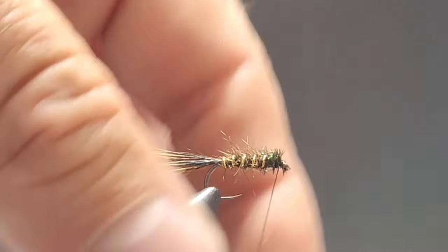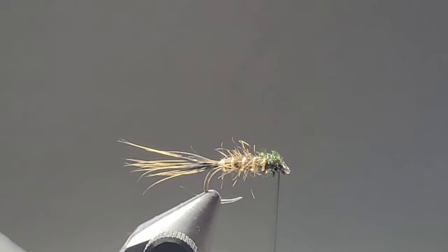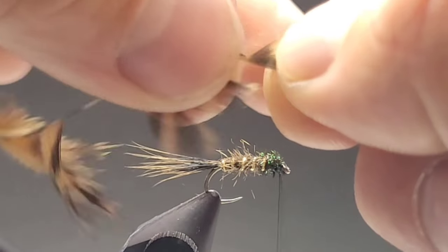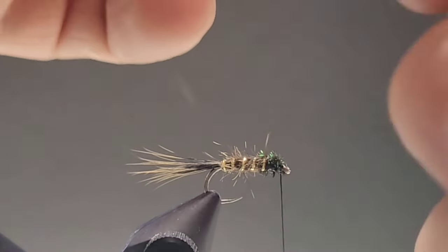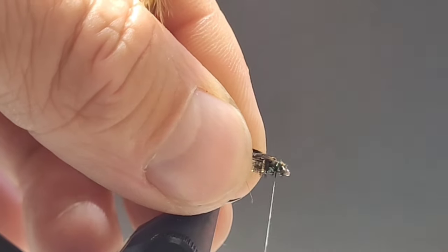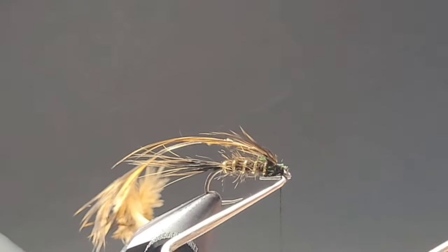Word to the wise, whenever you're tying these soft hackles, don't crowd your eyelet of the hook. It makes a really tricky time to finish the fly, but that looks all right there. And then we're just going to prepare this saddle hackle. This is like a grizzly brown, nice contrasting colors and shades to this one, so I do like using this. I'll prep it so that I have a tiny anchor point, a little triangle to tie it in, and I'll tie it in with the feather sticking out past the eye of this hook to my right as I'm seeing this, and then I will fold that feather back and lock it in.